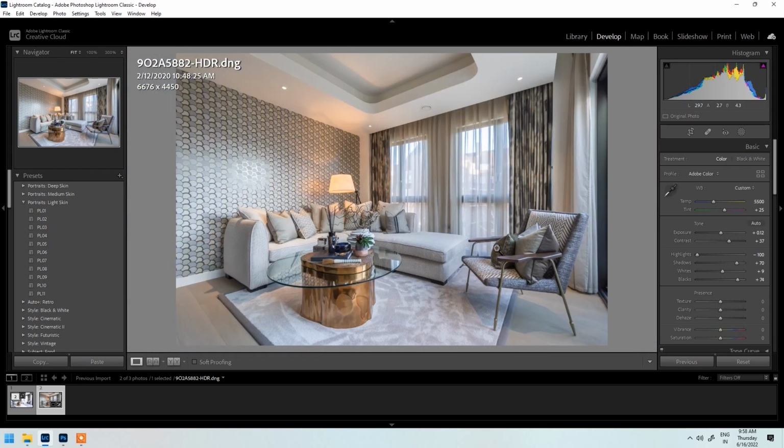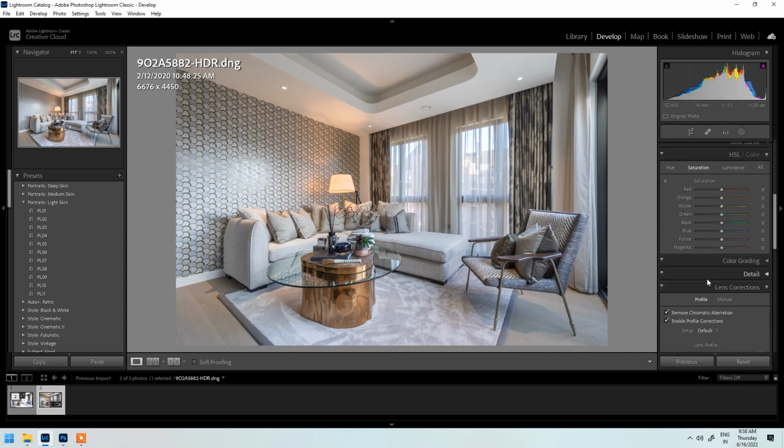From here we can slightly reduce the vibrance overall, and if we have to get rid of more blues in this image, we can drop down and go to the HSL window over here. Here you can see the saturation of all things, but we are not going to remove 100% of it. If you remove 100%, you will end up making the images look desaturated. So it's better we use the saturation slider less. For now, I'm slightly reducing the blue. This thing needs to be done.